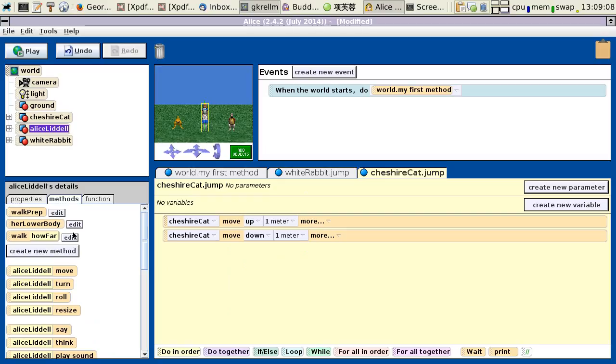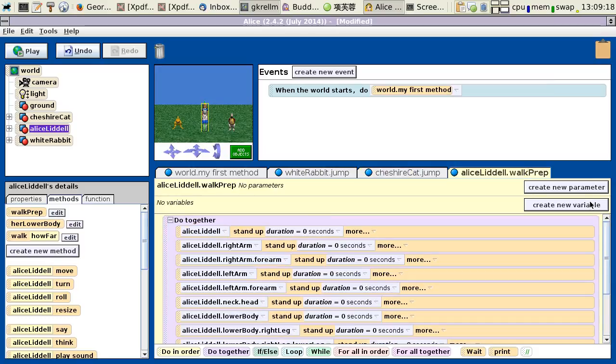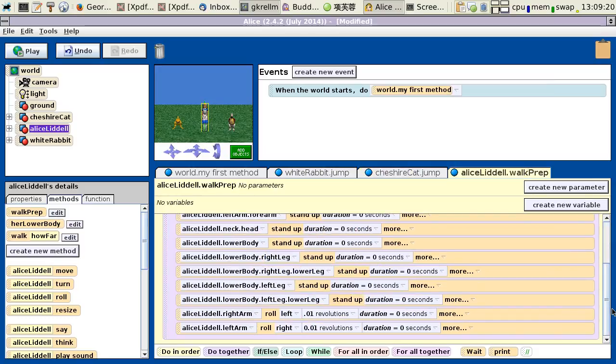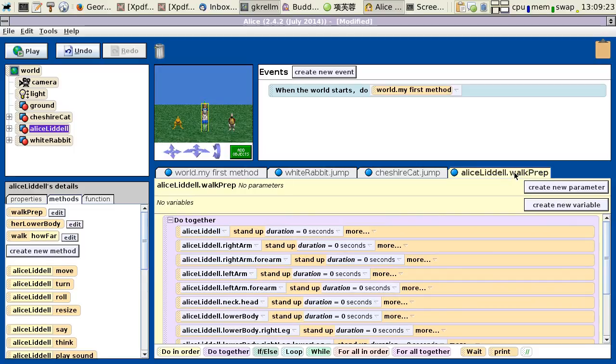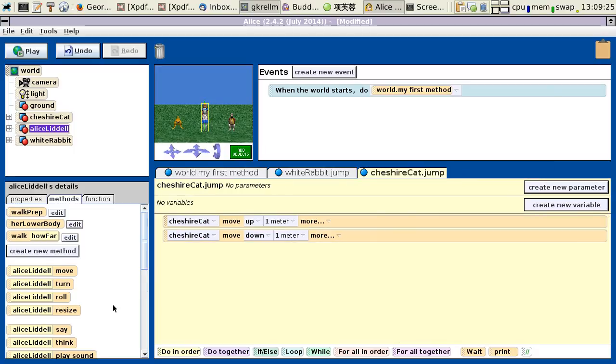Now there are some methods already written for Alice. I didn't write these. They come with the Alice program. They're not exactly like these because you can edit them. As you can see, they can be a little bit complicated. We're not going to go into these. You don't need to know anything about these.